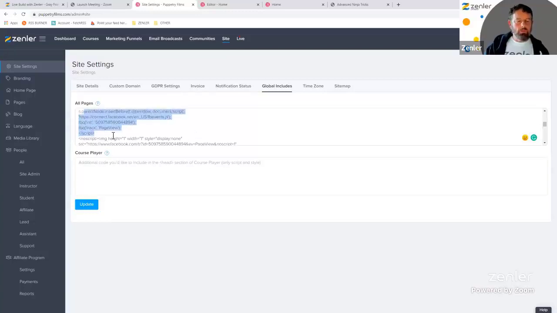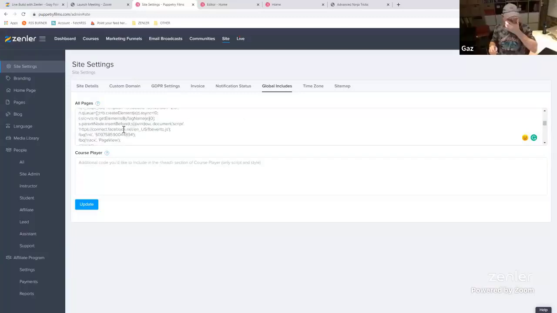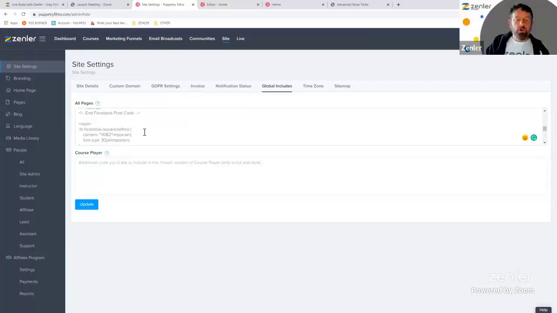You've got an opening script, a closing script, and then an opening script tag here. So it needs to be tagged with what it is. Because this is a style change, you need to tag it with style. So it needs to be style, and then you put in your CSS code, and at the end of it, you have closing style, so that it closes it off.